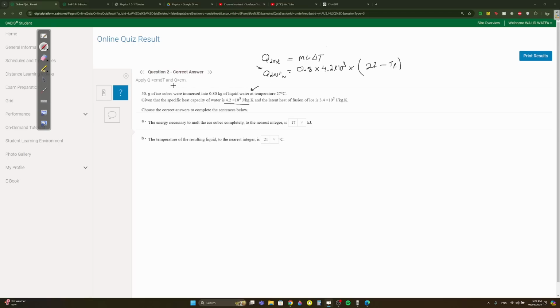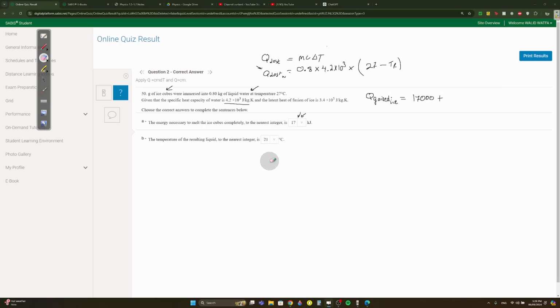ماشي. How about the energy the ice gained? We know أول شيء the ice gained 17 kilojoules, right? So let's say Q gained. Now the energy gained, and this is for ice here. First, it gained 17 kilojoules so it can melt. صح? So 17,000 plus. What else did it gain? هلا it reached, like let's say this is the ice. It went to 0 degrees Celsius. Now it's at water, right? Did we say it finishes at 0 degrees?